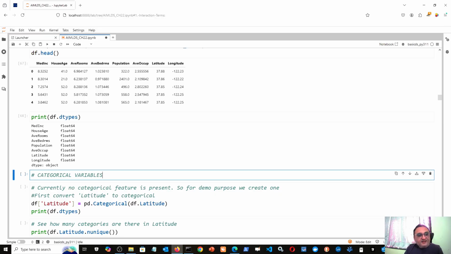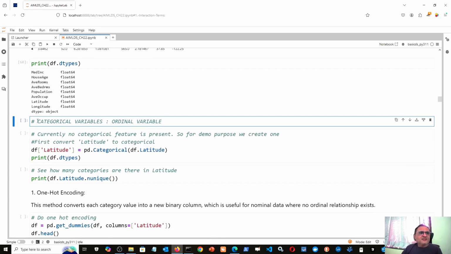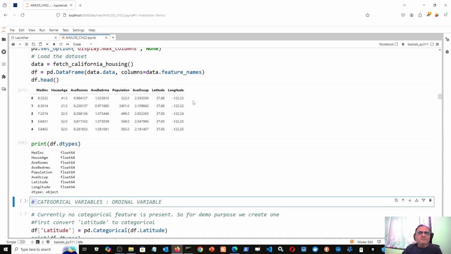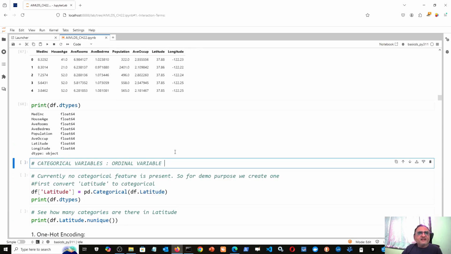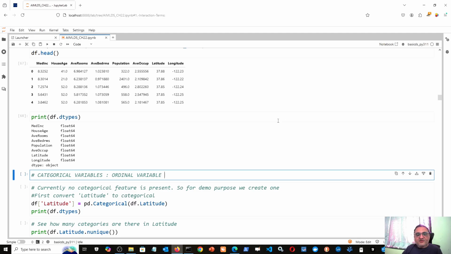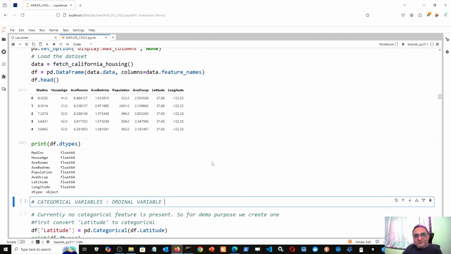Okay. Categorical variables can be, one example of them is ordinal variables, or another example can be one in which there is no implicit order implied. For example, suppose there is one column, here there is no such column, but suppose there is one column gender in which it is written male and female. So there are two categories. Similarly, there is another column age, in which the age is not specified in years, but instead it is specified in bins. So that is maybe 15 to 25, then 25 to 35, 35 to 45, 45 to 55, 55 to 65, and so on. So each bin becomes one category at that time.